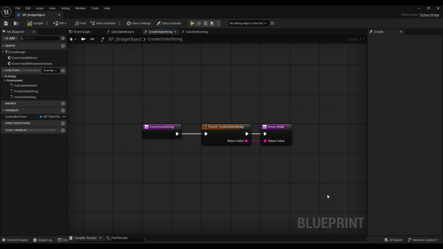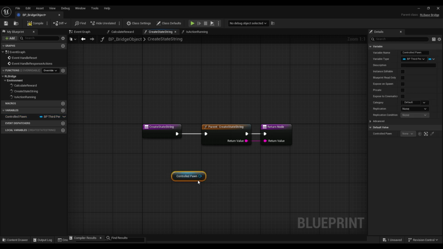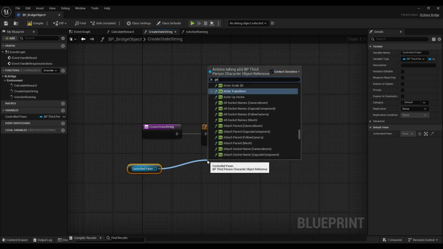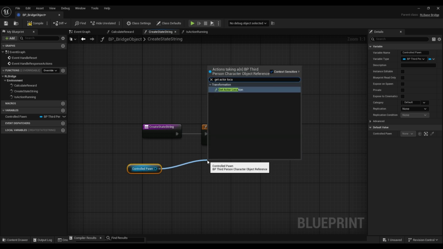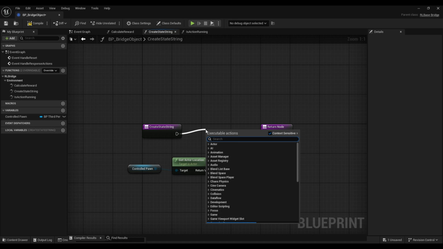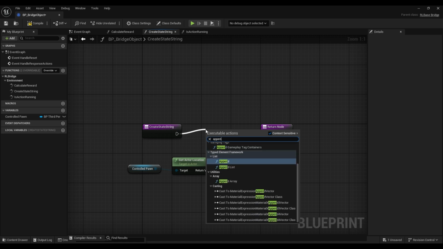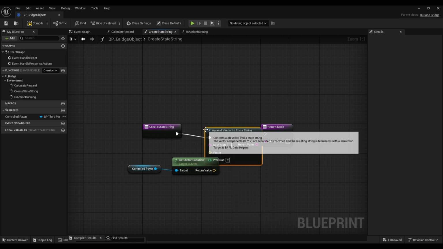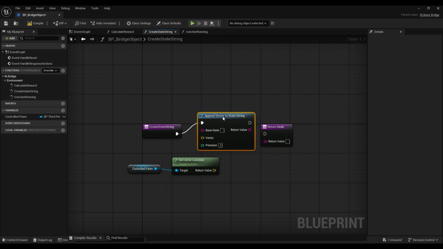So for our third-person character, what do we need? Well, we just want our character to move to a cell location on a map where the layout never changes. It turns out, providing only the character's current position is enough. This is because, over many training iterations, the model will learn how the map layout relates to its current position, memorizing obstacles and boundaries. We will use one of the helpers in our library to create the state string. Append vector to state string takes a 3D vector and adds it to the end of the state string with the proper format for our framework. Since there are no other values, the base string is empty.